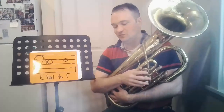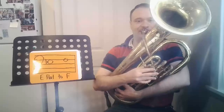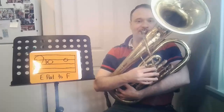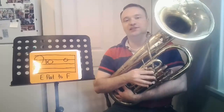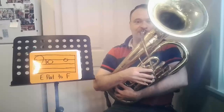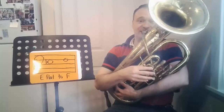Okay, let's do them a little faster. Here's B flat to C. It's that movement. One, two, set, go. Now D to E flat, which is that movement. One, two, set, go. And our E flat to F, which is that movement there. One, two, set, go.